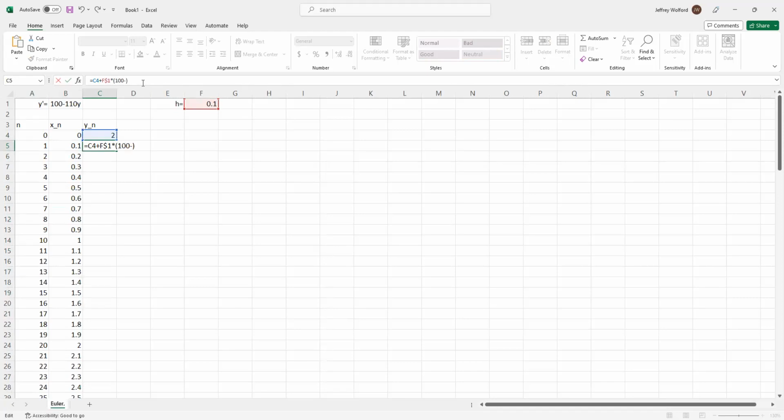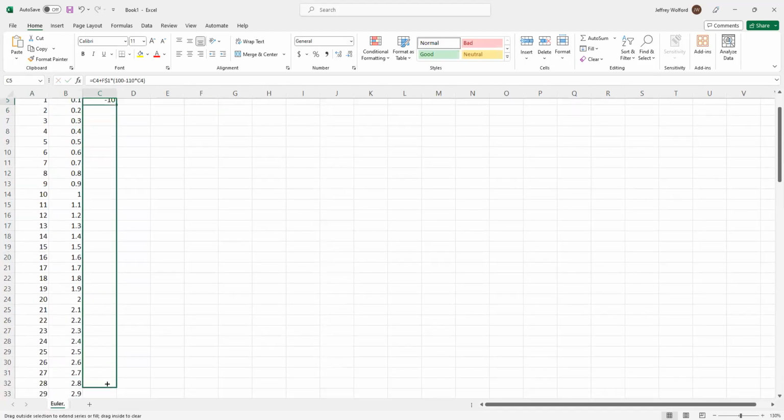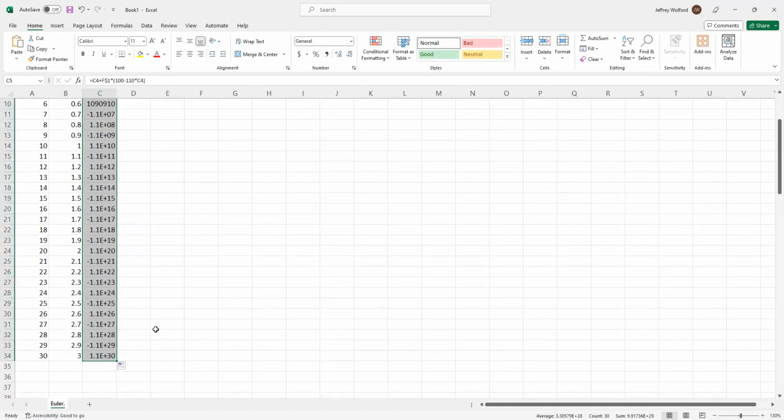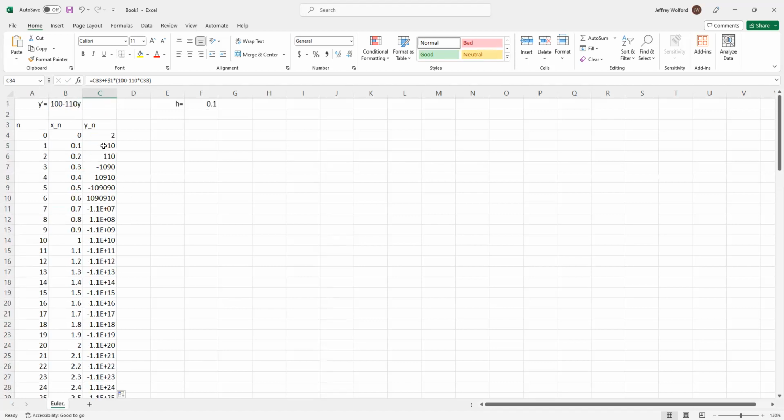So 100 minus 110 times the previous y value. So our estimate here is 1.1 times 10 to the 30th. This is clearly problematic.